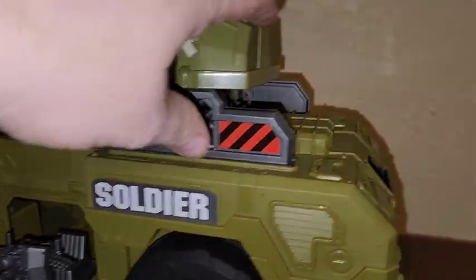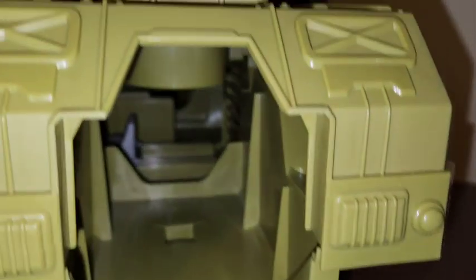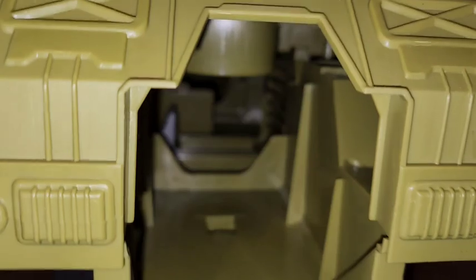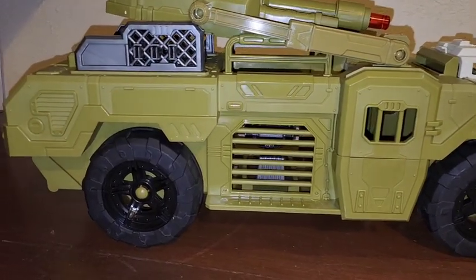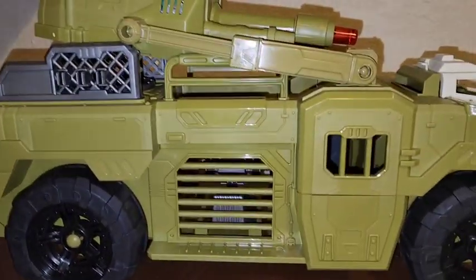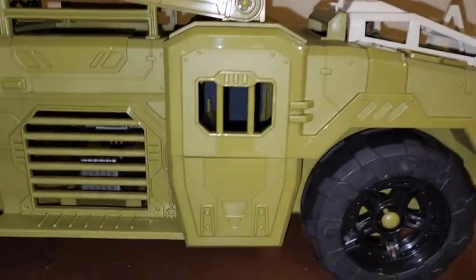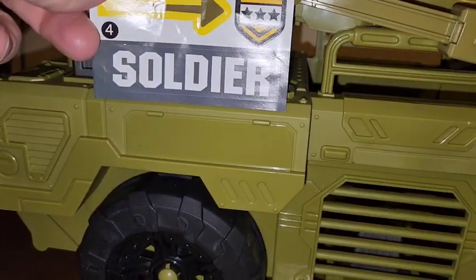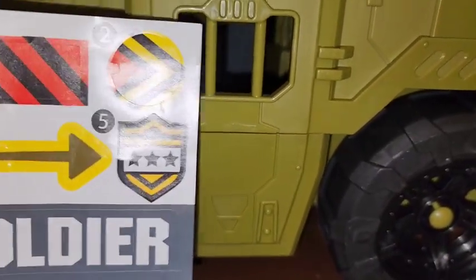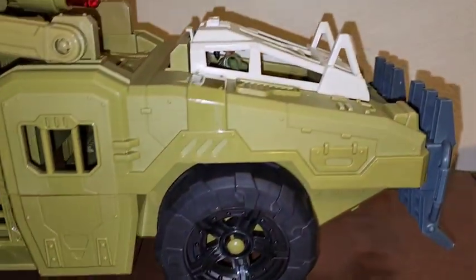From the back side you can see that it does open up, so you can put more figures or a vehicle like a motorcycle back here, which is pretty cool. Here's the other side without the stickers applied yet — it's a very cool little design, though you can tell the stickers are needed to flesh out certain things or hide gaps. Mine has kind of a gap in the plastic where the door is.